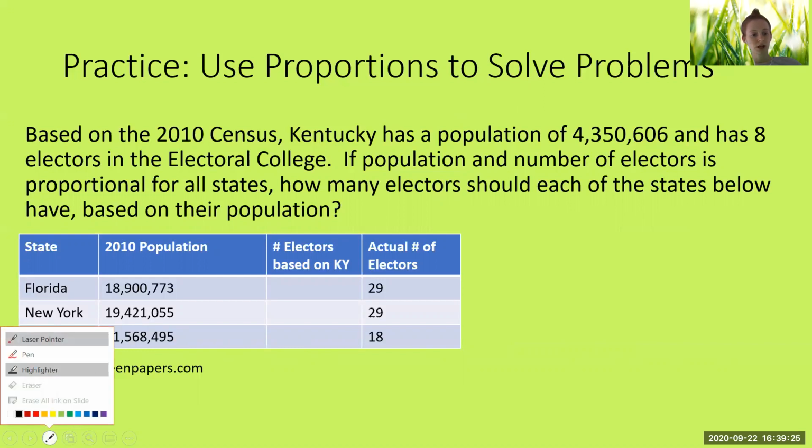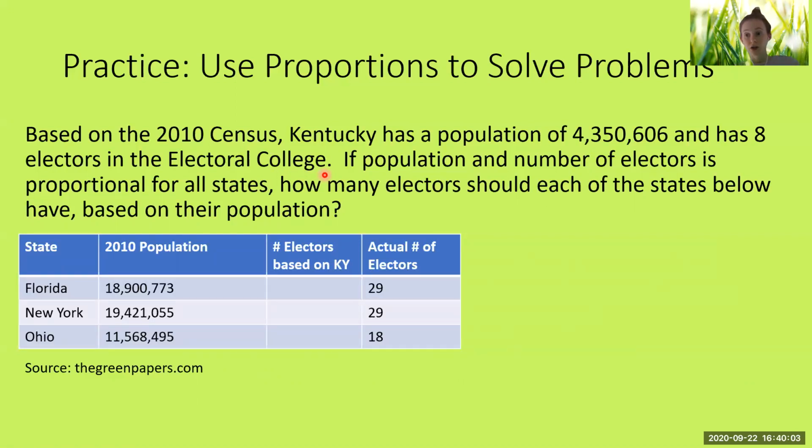Now, for those of you in Miss Alex's class, you will be talking about the Electoral College this week. Now, I know not all of you are working with Miss Alex, so I'm also going to post the video that she posted about the Electoral College, where it talks about what the Electoral College is, why it's important, how it's used. But basically, what the Electoral College is, it is a group of 570 people, I believe.